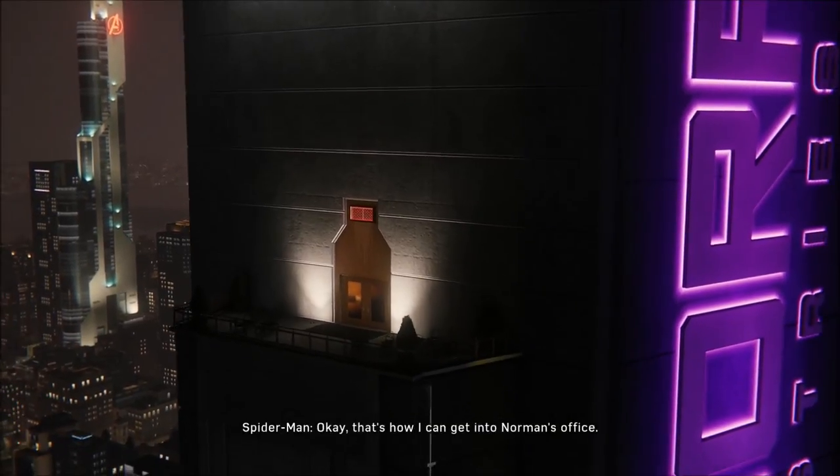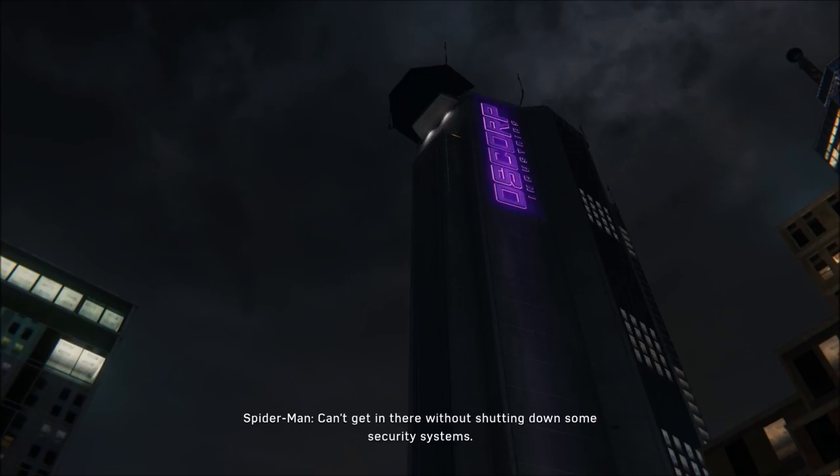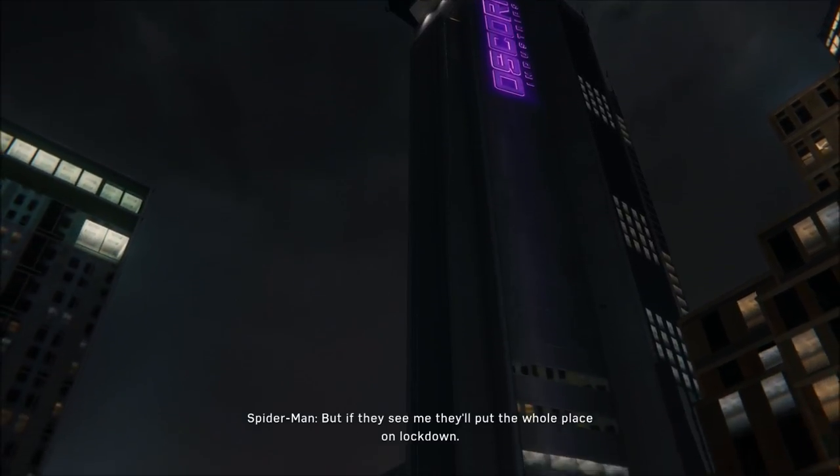Okay, that's how I can get into Norman's office. Can't get in there without shutting down some security systems. But if they see me, they'll put the whole place on lockdown.